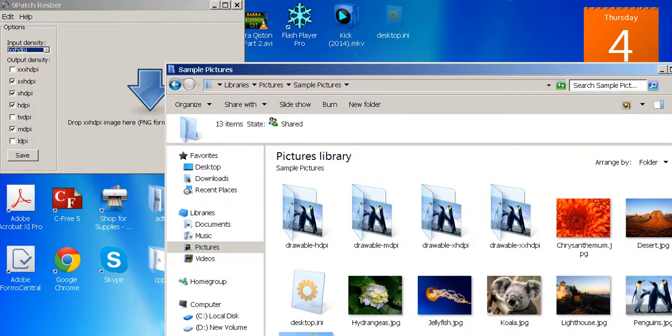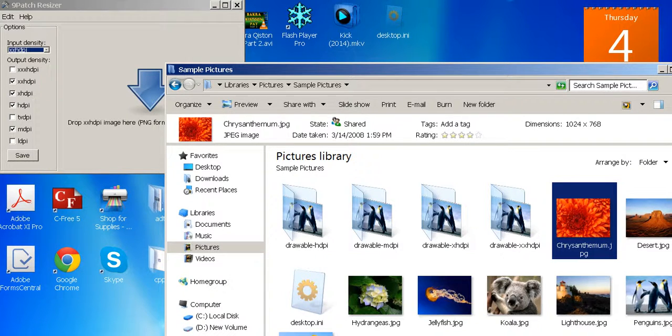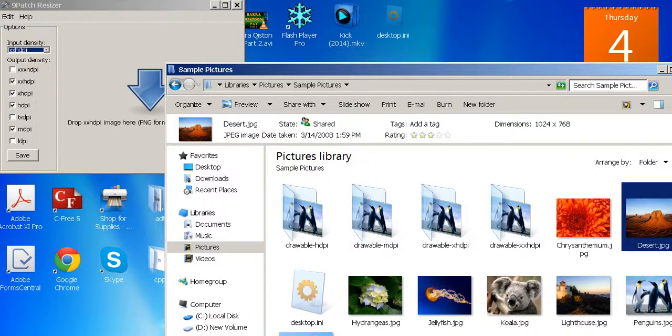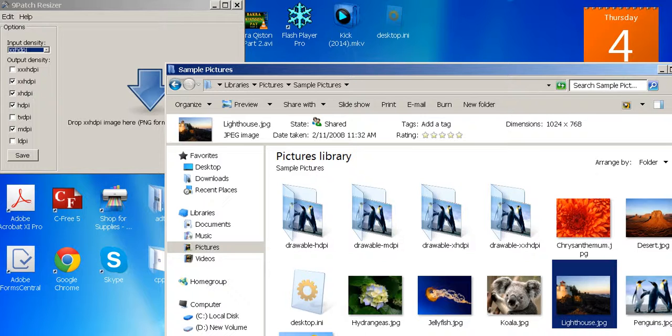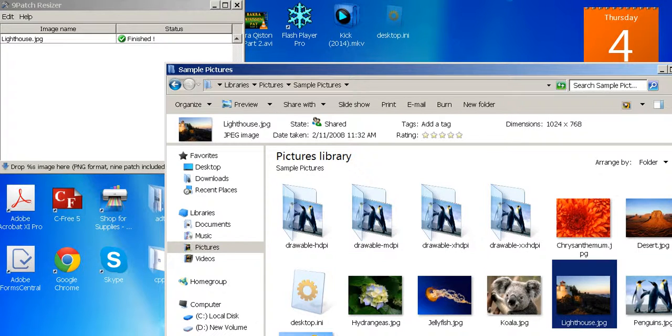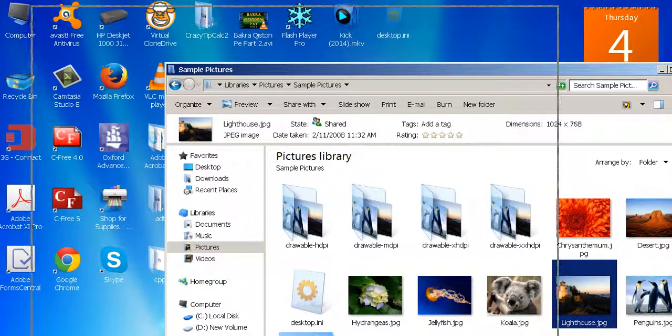Now I'm gonna drop this mountain, or say this lighthouse, into this. And when it says finished, it makes the drawable folders, 1, 2, 3, 4. Let me close this and show you here fully.